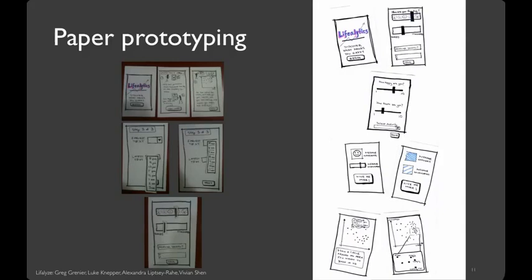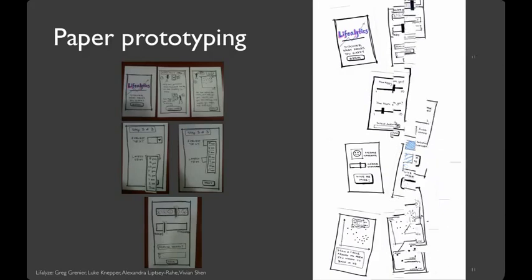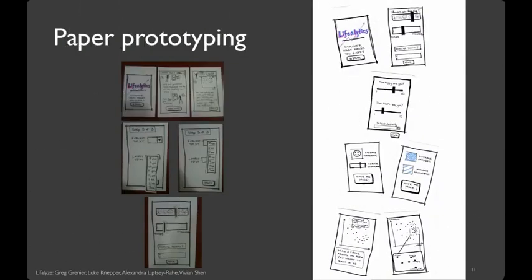You're going to make a mock-up of a user interface. And instead of doing it on a computer, which can take a lot of time and encourage you to try and get it beautiful and exact, you're going to use paper, post-it notes, and markers to sketch things out really quickly. Here's some examples again from the Life team. These are the paper prototypes that they made.